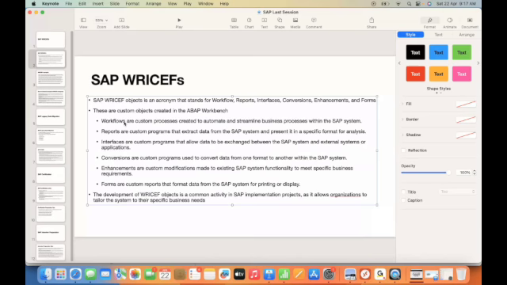The second type of objects are reports, again very common. There are n number of reports already available in the system. But even though many reports are available, the reports which are required from the legal point of view, from the authorities' point of view, have a separate layout per country. For example, in India, we want a GST report, and there is a proper layout in which we need to generate that report: purchase register, sales register, customer aging, vendor aging. There are n number of reports which are required by the business in every country.